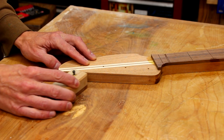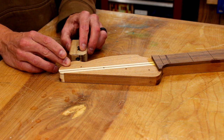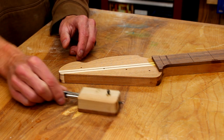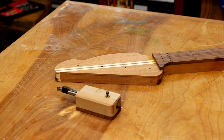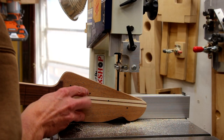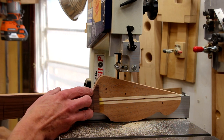Now I need to thin the headstock down. To mark out where I need to cut it, I'm just going to use a little block of wood with a pencil stuck in the side — this marks a line right around where I need to trim on the bandsaw. This is a really simple jig to create, and once you have the pencil located at the exact measurement you need, you almost don't even have to measure anything. Now at the bandsaw I can remove that thin sliver of material, cutting very carefully and making sure to leave all of the pencil line.